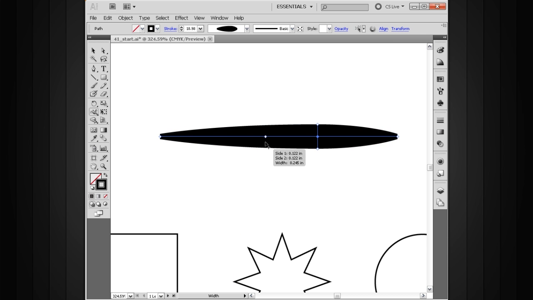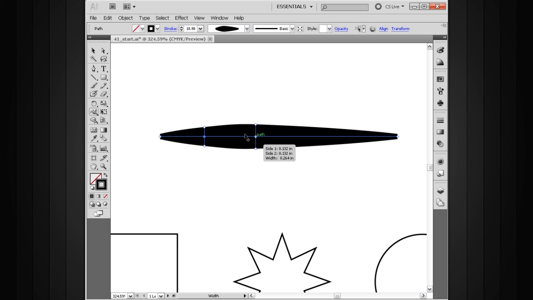So let me go ahead and drag in another width point here, and I want you to notice that after I've dragged this other width point in, the center of it is filled in blue, but this one's white. That's because we just created this one. It's actually currently selected. So we can come over here and select both of these width points by holding down our Shift key. Now with both of these width points selected, we could just click and drag and move them both the exact same distance along our path, just like so. We could also delete these width points by hitting our backspace key or the delete key.